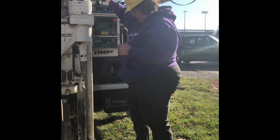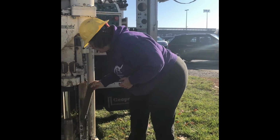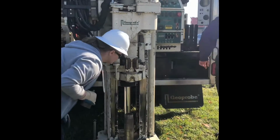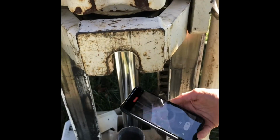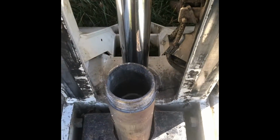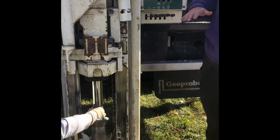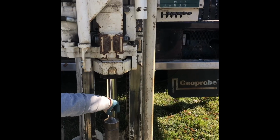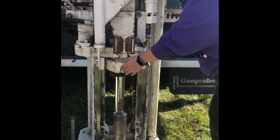So now we're going to move this out of the way. Take off our little thing here. And then if you can look down inside of there, it went down a little bit. You can see that it's now down in there. We're going to have to cut again because it's just the way it is. So I'm going to lower this down again.